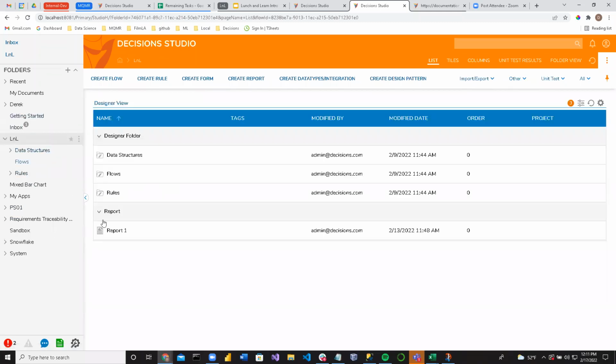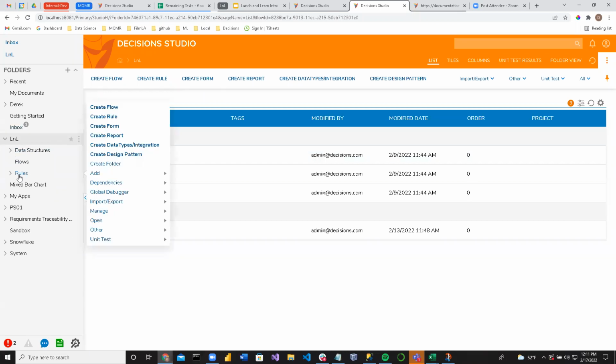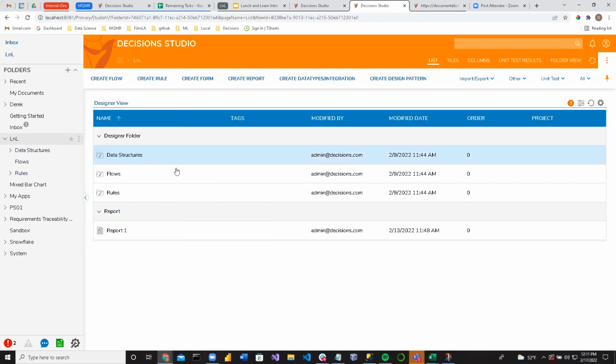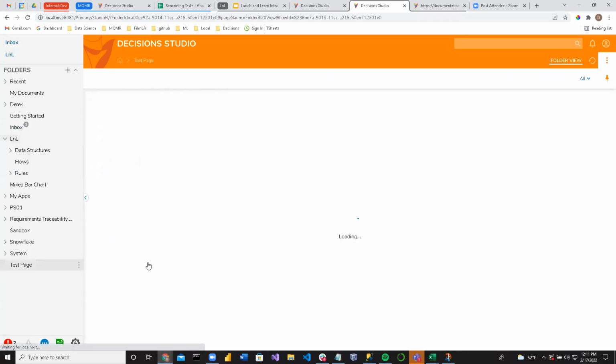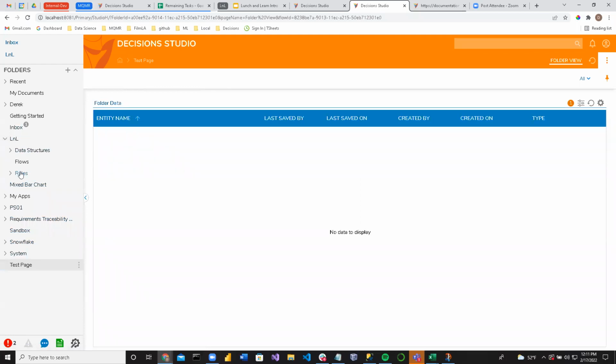Yeah. That's definitely a good question to understand. So let me create a folder really quick, let me set test page. I'm going to create a couple of things so we can take a look.